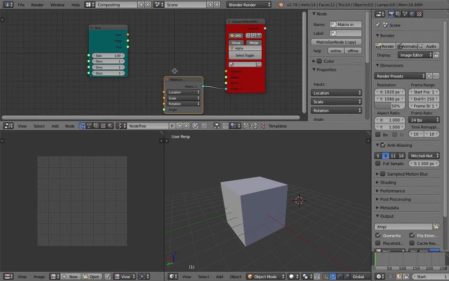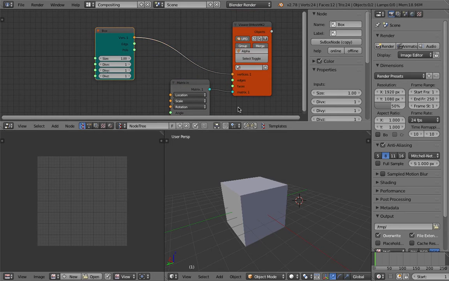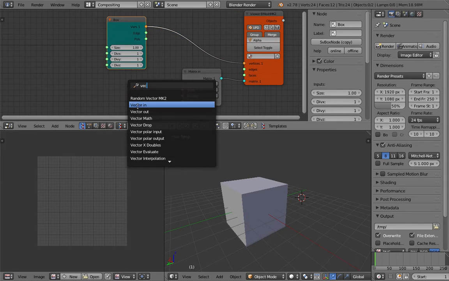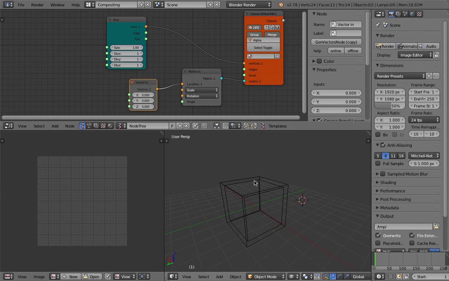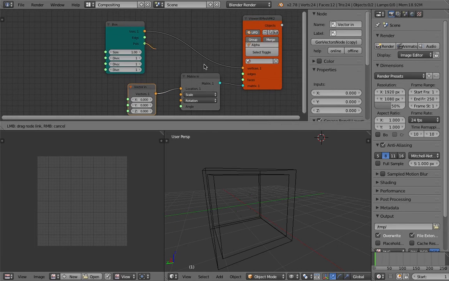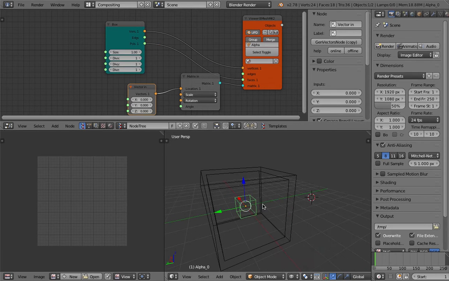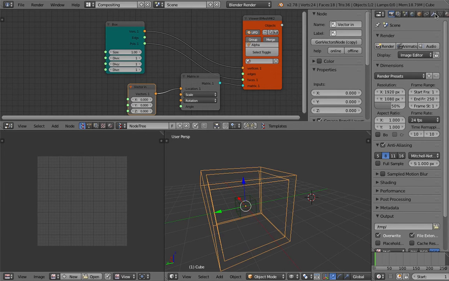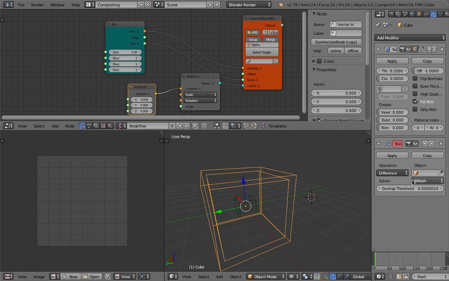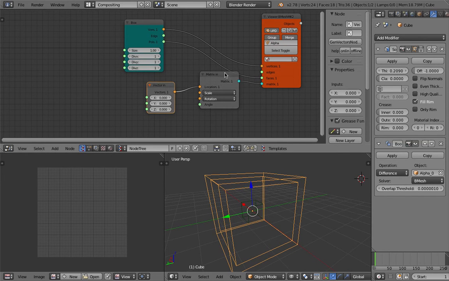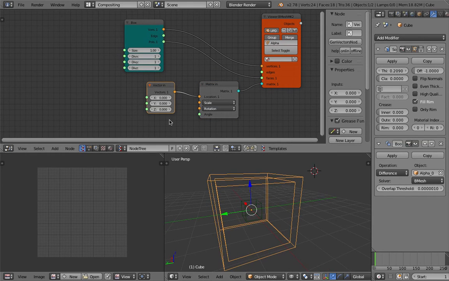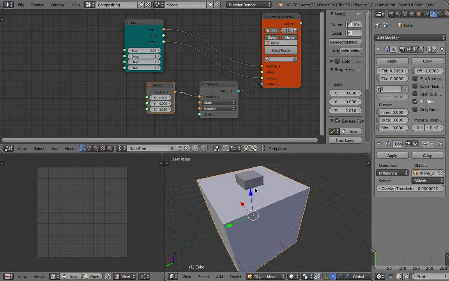If I create just a single object for now, vector in, I should be getting something. There you go, this guy, alpha 1, alpha 0. So I can use that alpha 0, and this alpha 0 is a live object, basically. How should I call it? It's a live object inside the edit mode, basically. So if I move this guy, it will make the Boolean.